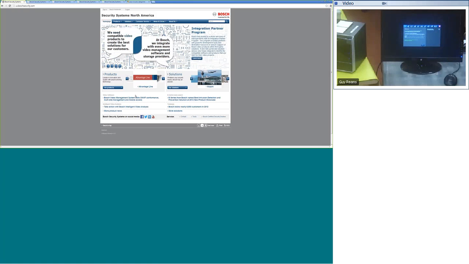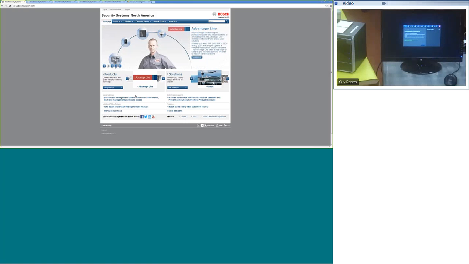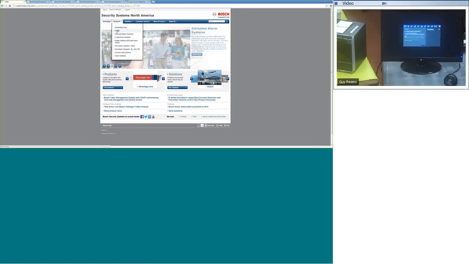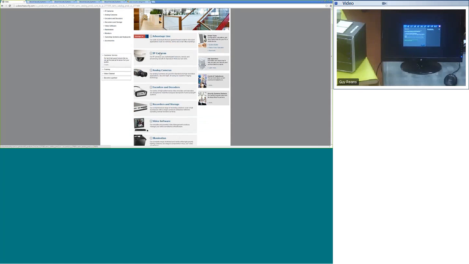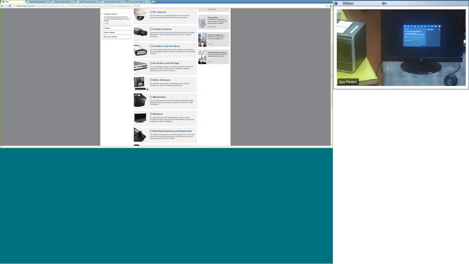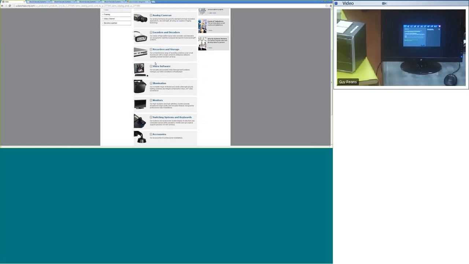The hard part is navigating to the correct part of Bosch's website, because Bosch is a giant company. If you go to the product section and you go to video, you can get to several sections in here, and I want to show you one in particular. The area that I went to do the next step is under video software.